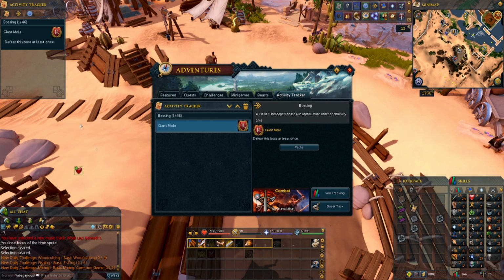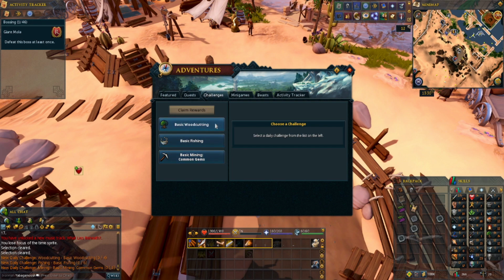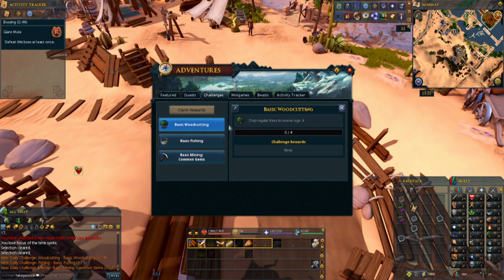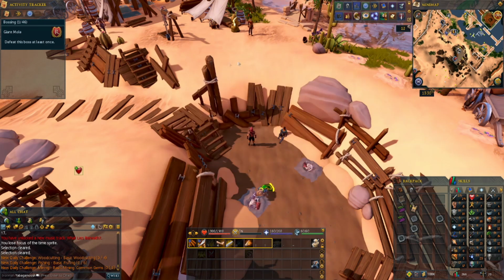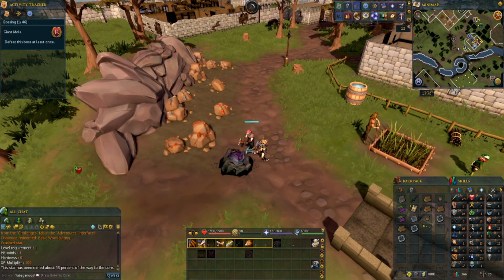So in trying to get this thing to go away, I accidentally found the daily challenges. So we can go do that real quick. I just happened to come over here to cut down some trees and then found a crash star by chance. So let's go ahead and mine into that too.